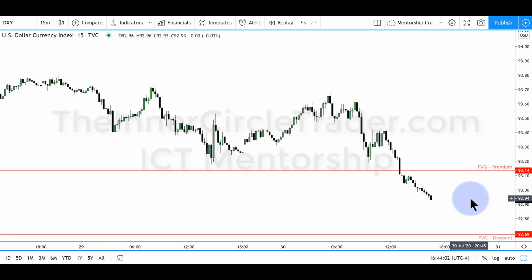Now, I'm not saying that's the low. I'm not trying to predict the low. And again, this is one of the things I've mentioned to you in the last couple of days. We're not trying to pick the bottom. We don't want to do that. But sticking with the narrative of bearish dollar, long foreign currency has proved fruitful.